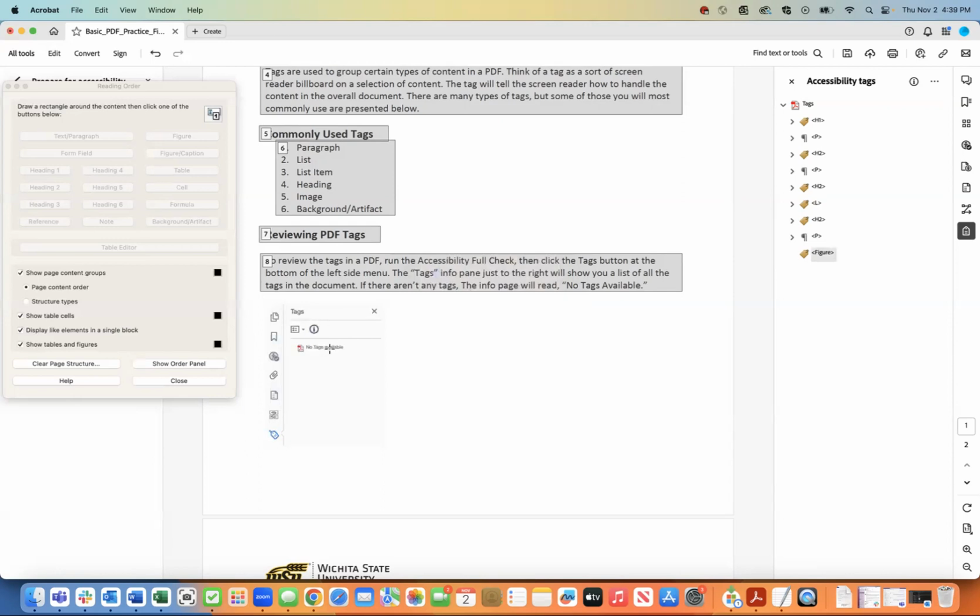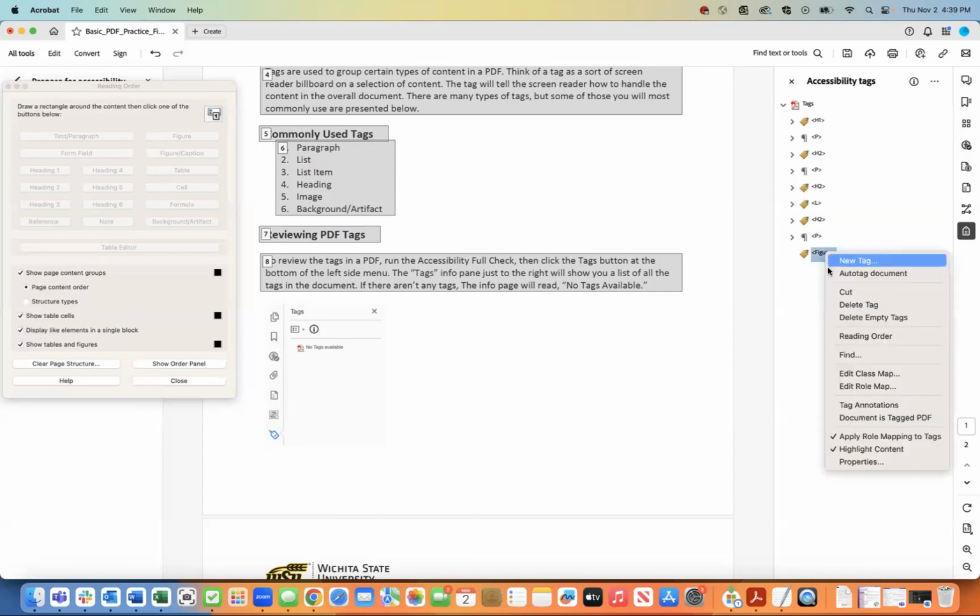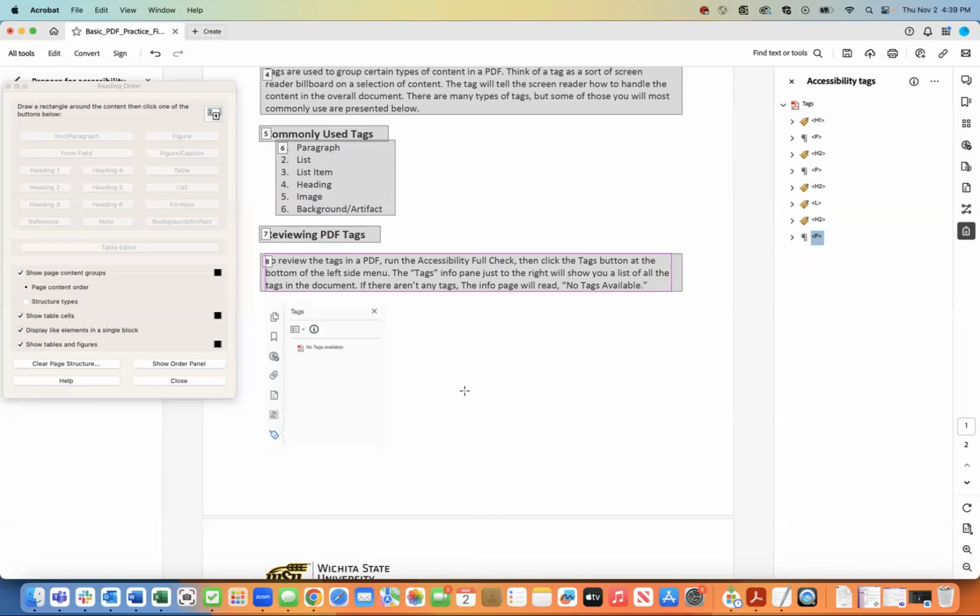And it's invisible. It is important when you're doing this to tag things, even if you intend them to be invisible, because if you don't and you run an accessibility check on it, it's actually going to think it's untagged content, and it's going to flag an accessibility error for it. So you want to be sure to tag it and make it background artifact. The figure tag here we don't need. I'll right click and delete it so we don't have an empty tag there. That's our first page of content.